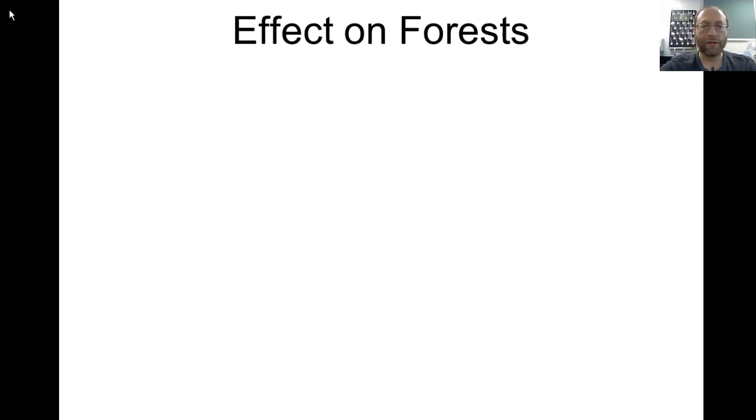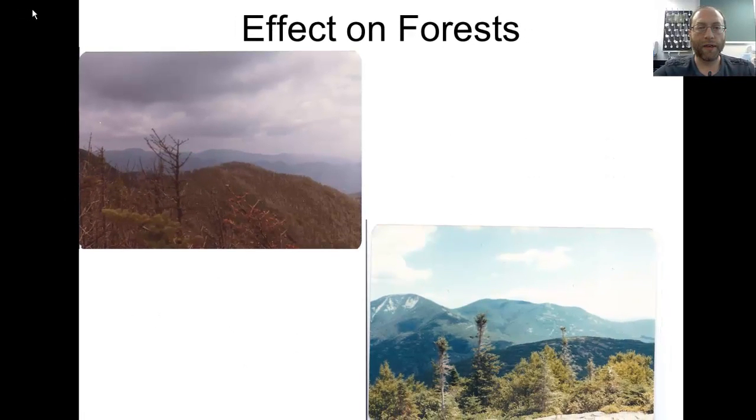Now, the effects on forests. When I was preparing for this podcast, I was looking through pictures that I took when I was young at camp to see if I could see evidence of acidic precipitation, and sure enough, I saw some. If you look at these pictures, particularly the ones down there, you notice how the tops of the trees don't have leaves, and that is a sign of acid precipitation harming the trees.